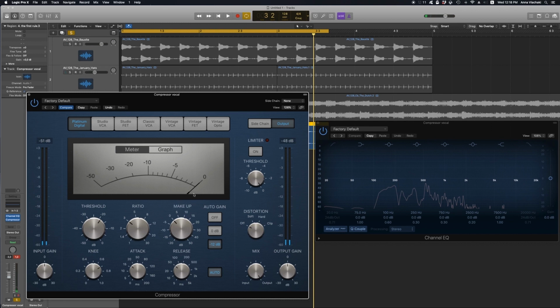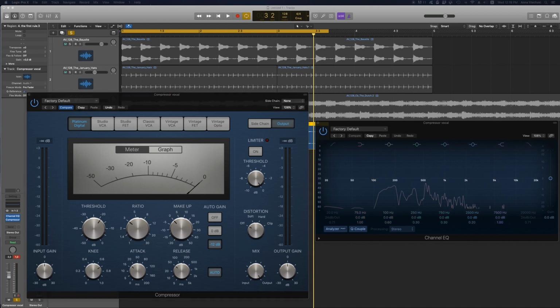Remember that you can adjust the moment the compressor starts working from the attack knob, so you can regulate parts in a vocal that sound louder in order to turn them into sounding more normal and keeping the rest of the vocal perfectly compressed. I understand that the way a compressor works may be a complicated subject for a lot of people to understand or comprehend.